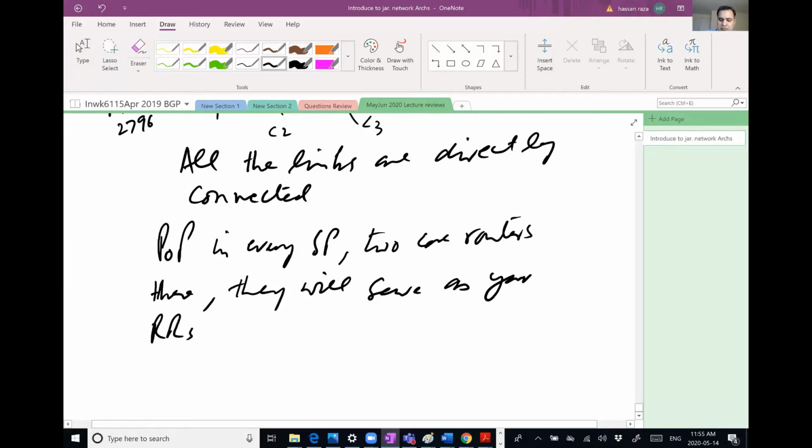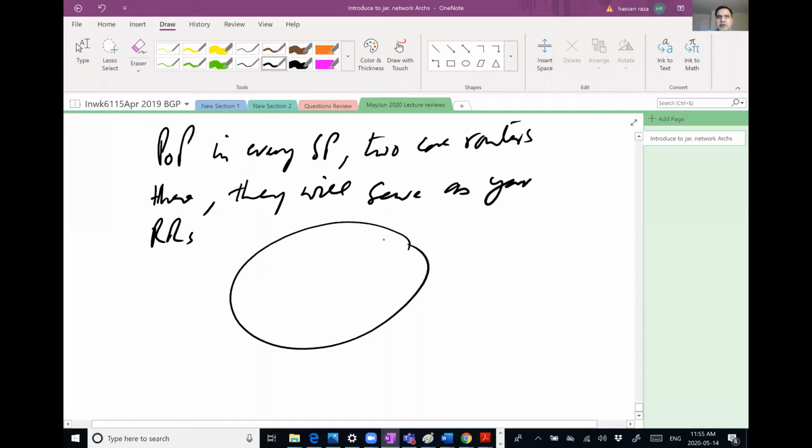For example, if you have this service provider and I have 1 point of presence here, the other point of presence here, then they would be my 2 route reflectors, and then everyone else would be a member of them.